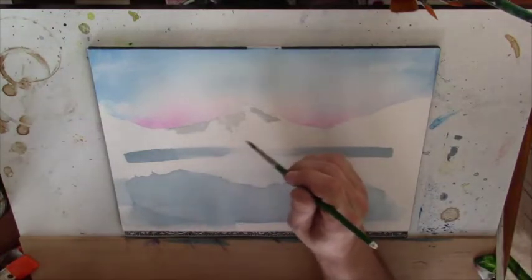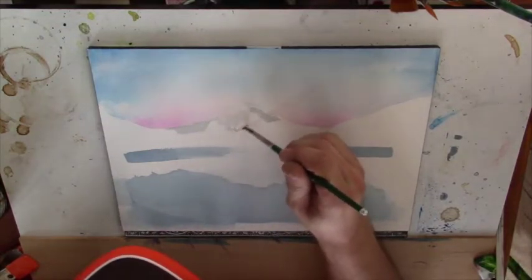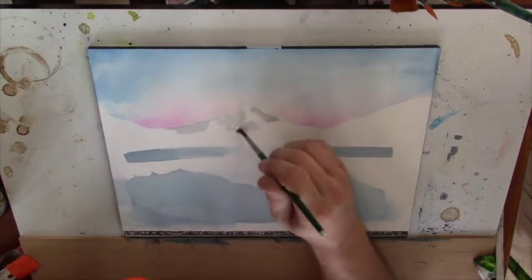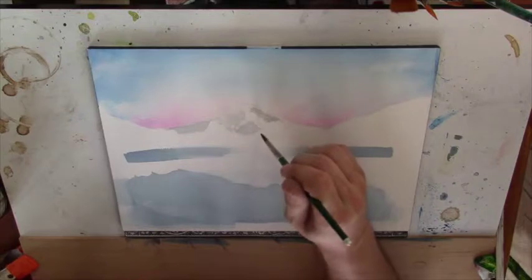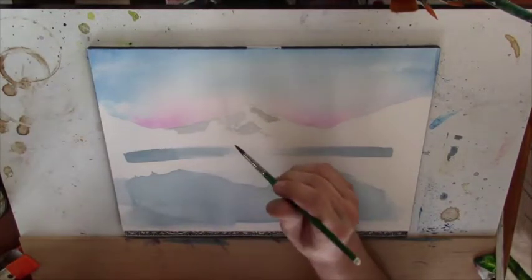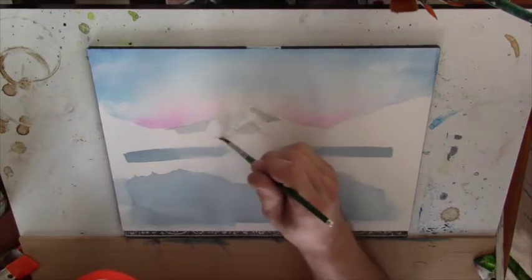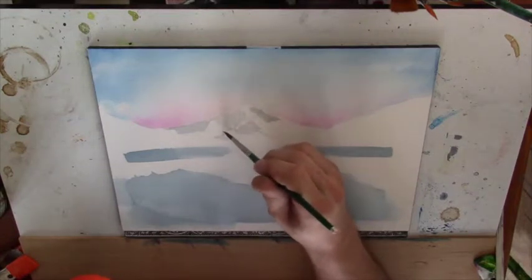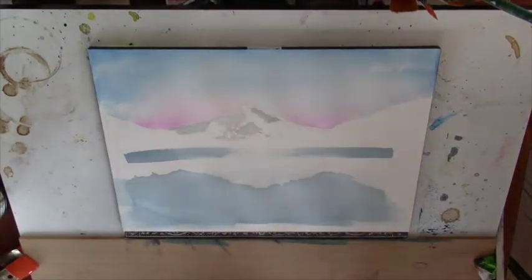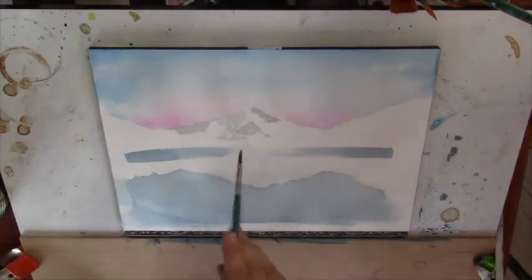But in class, we teach a couple mountain paintings, and a lot of what's going on with mountains is it just has these little dips and valleys and peaks. You know, tons of them. But they all kind of go with the general trend, they're all going towards the top, but lots of little ups and downs. So all these little white spaces in between are nice. They actually let us have little fields of snow and little fields of weirdness.